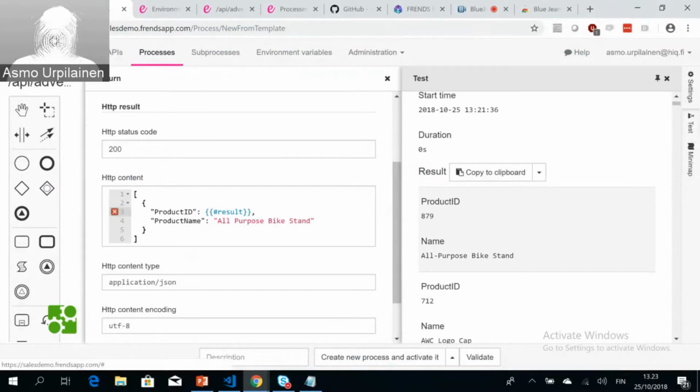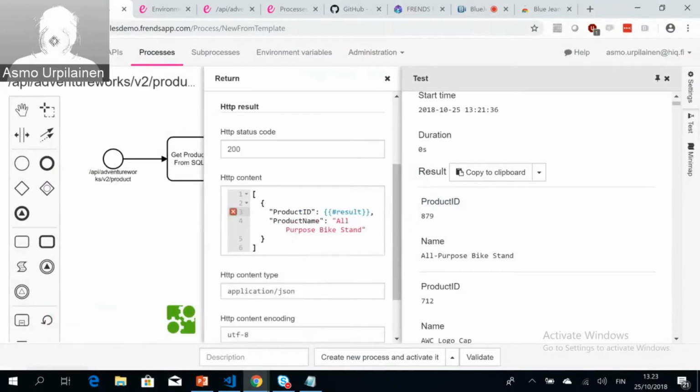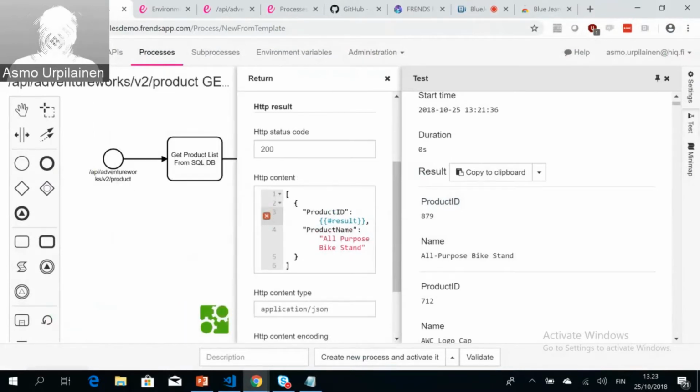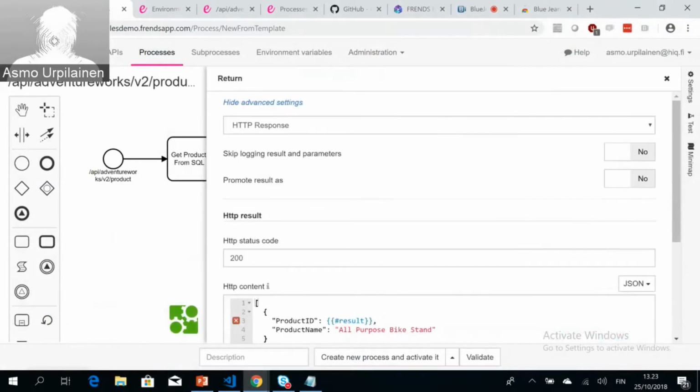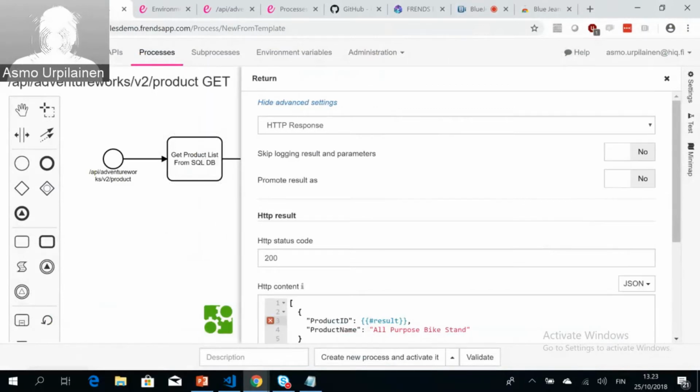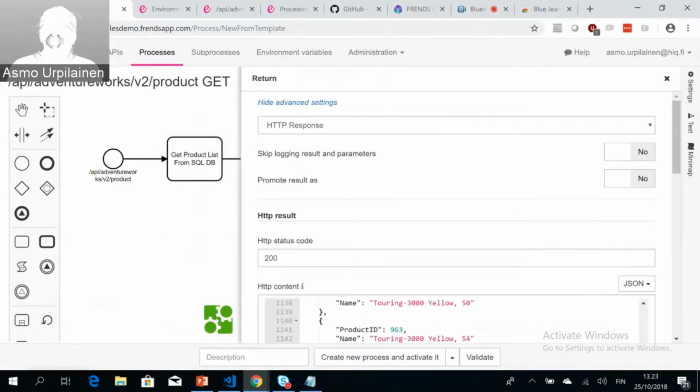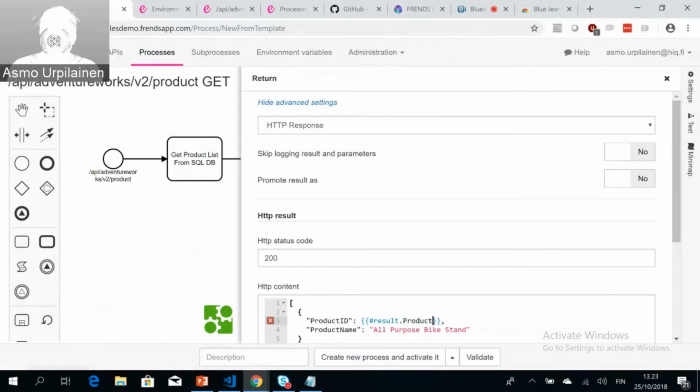And in the result, we can dig down deep and say that the product ID attribute's value should be linked to the database query's product ID field. So something like this. And of course, this doesn't make much sense since the names of the attribute and the result are the same.